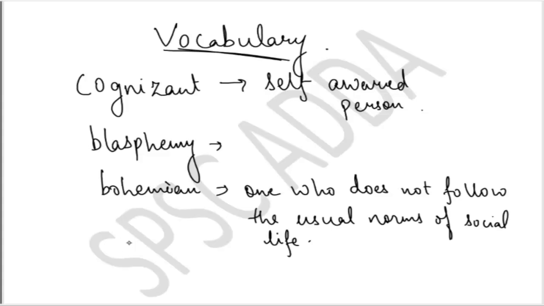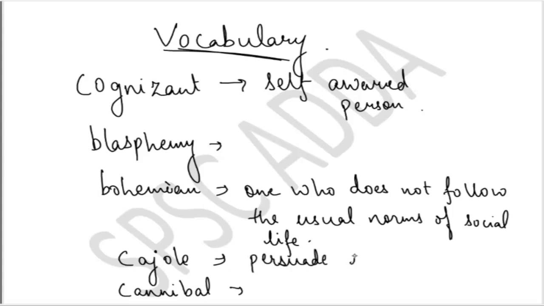Next word is cajole. Do you know the meaning of this word? This is quite common. Gentle, lovingly. Gentle is not cajole. To pamper. To pursue. To persuade. To persuade by flattery. जबरदस्ती तारीफ करके आप किसी को persuade कर रहे हो, किसी को मना रहे हो. That is what is cajole.